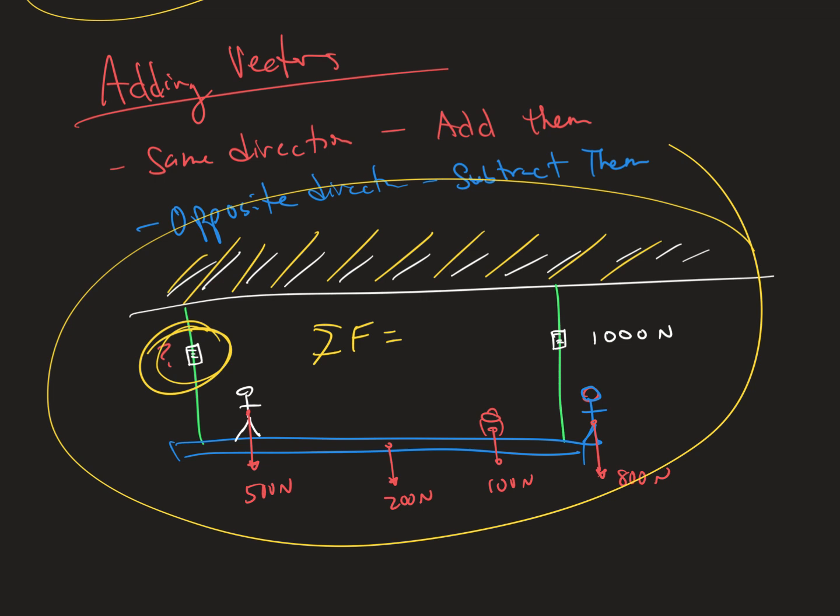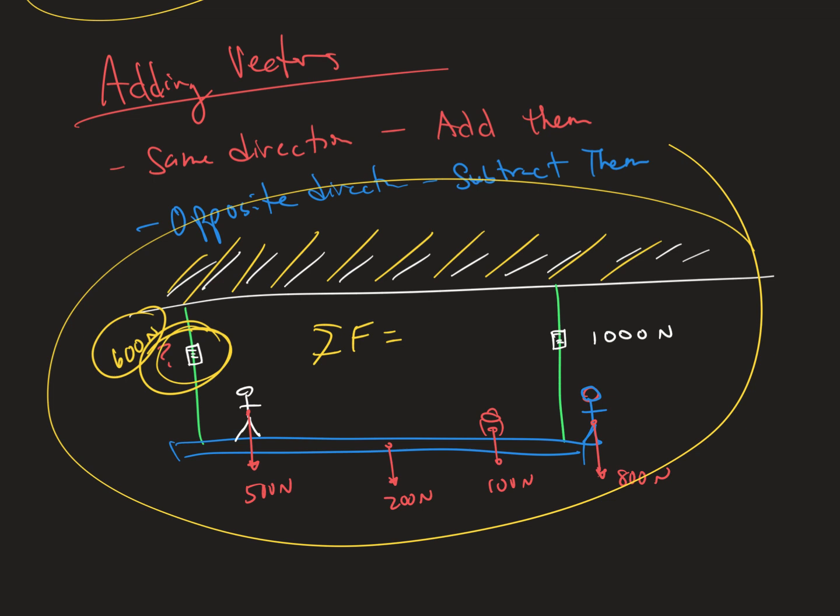Okay, I don't know what the answer is yet. Let me figure it out. Caleb, 600? Is it 600 newtons? What do you guys think? I'm seeing one nod, yes. Two of them, yes. Three, yes. Yeah, 600 newtons. Should we go through it and show how to figure out this?